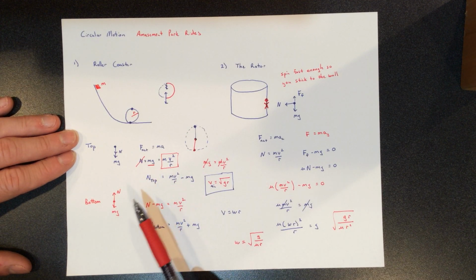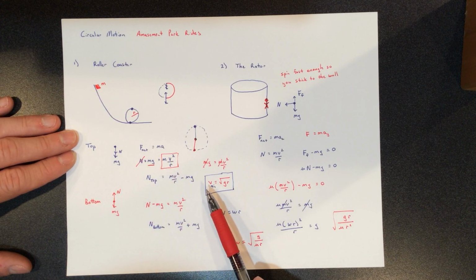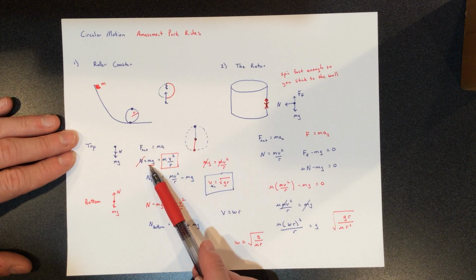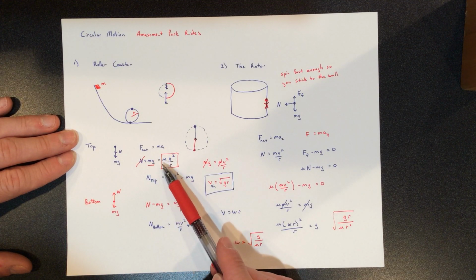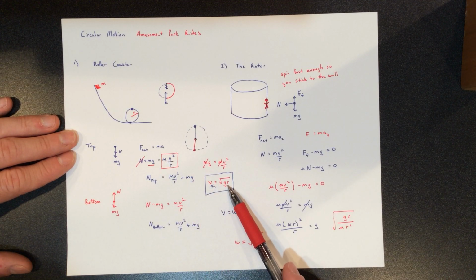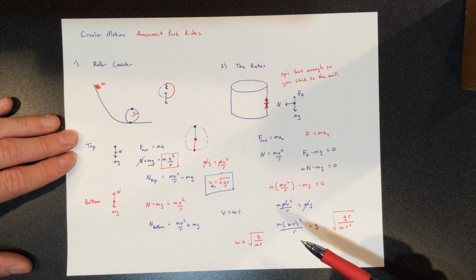You can actually look for the minimum velocity at which you need to spin and still move in a circle by letting the normal force go to 0 and setting gravity all by itself equal to mv squared over r, and we get the minimum velocity as the square root of gr. And then I looked at the Roto case. Okay?